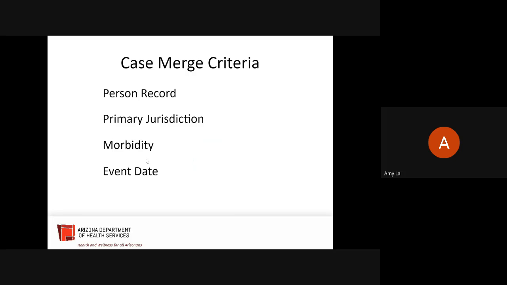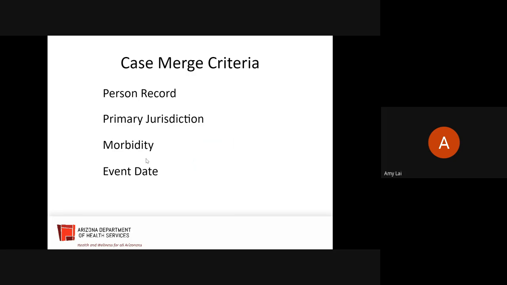If the two event dates exceed 90 days, then the system won't even show those two duplicates as eligible merges. For cocci and hepatitis B, it's always. So there isn't a timeline on when you can merge or when the system will stop you from merging.